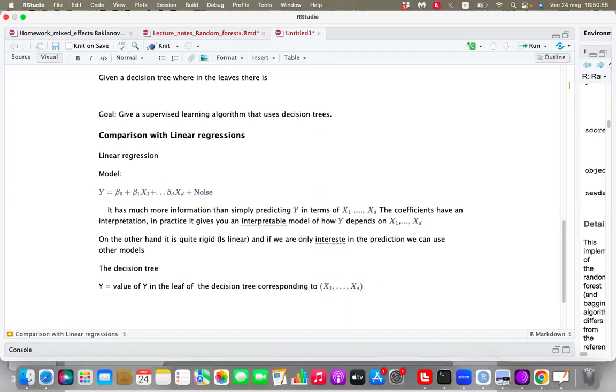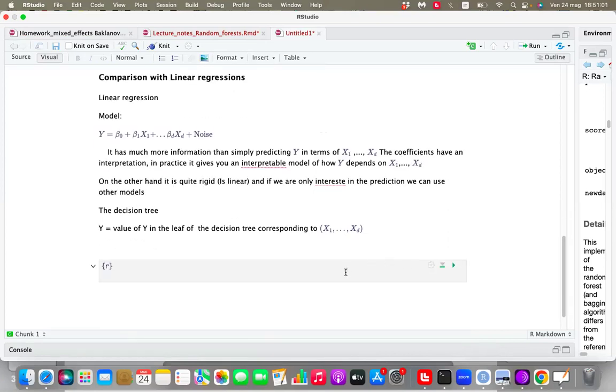So let's start with an example. The typical example is y categorical with 0, 1 levels.